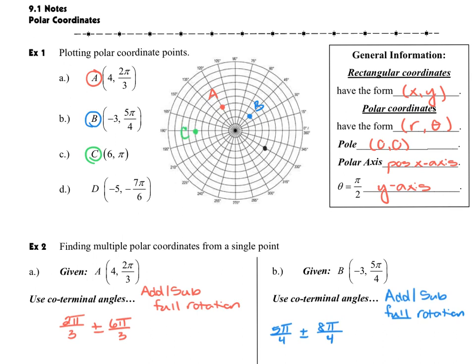And then my last one, of course, logically would have been D. And to get the D, I had a negative five. So I counted one, two, three, four, five, negative five.